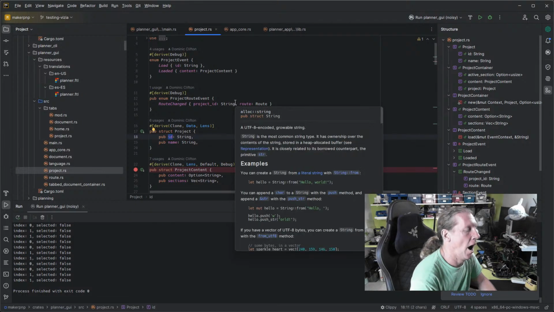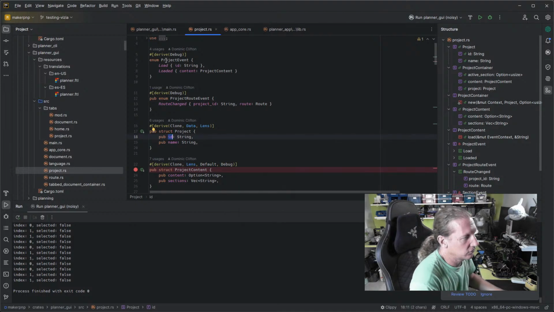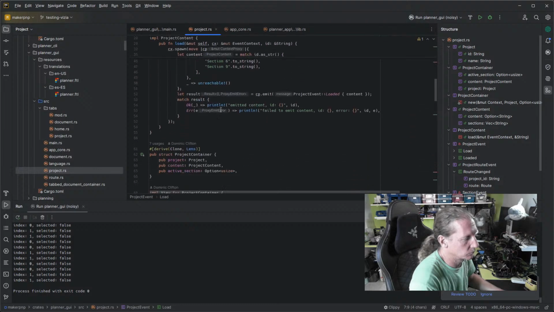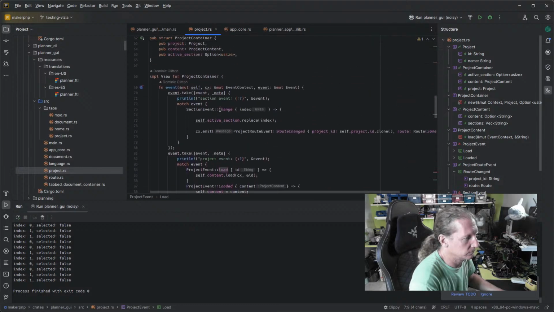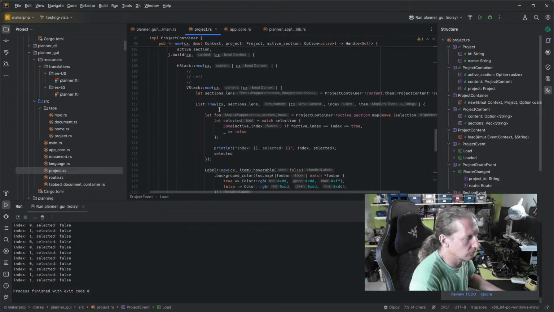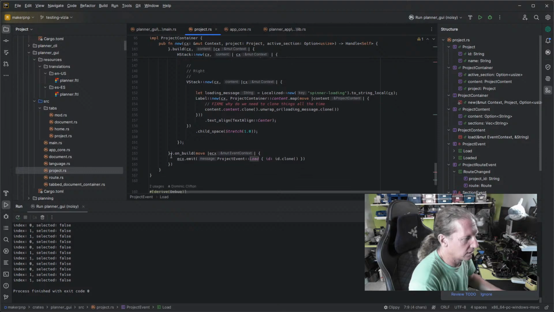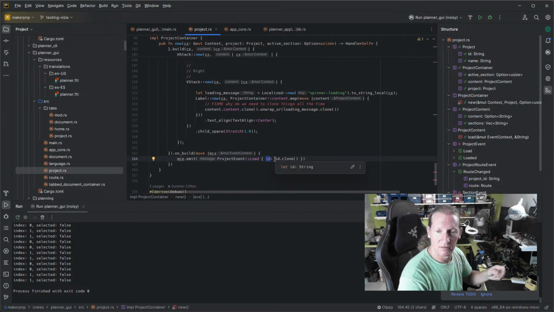Okay. And that sort of makes sense, because look, we've got this project load. Wait a second. So what we said was, when you view the tab, it goes on build and then it loads the project. And this ID could be the path.